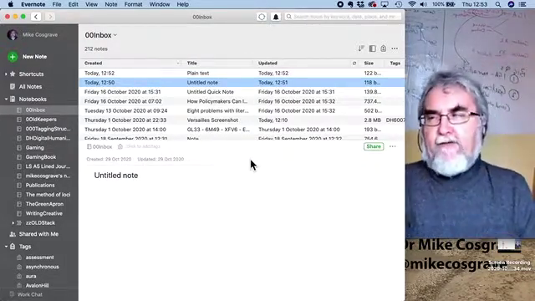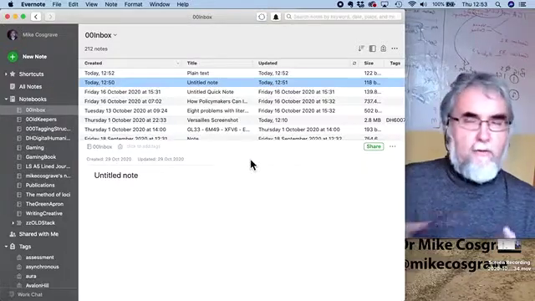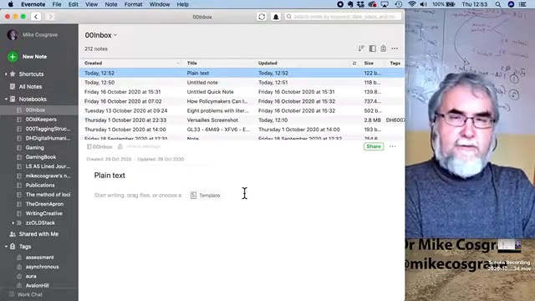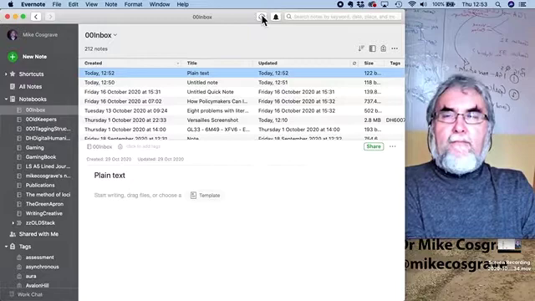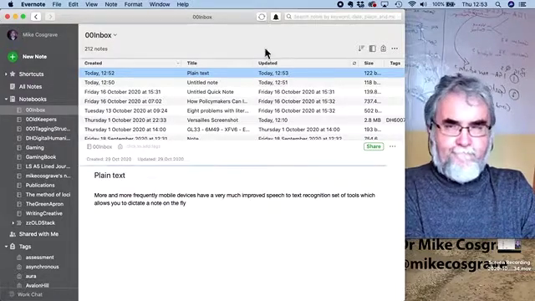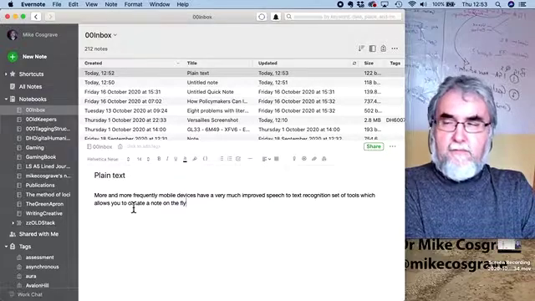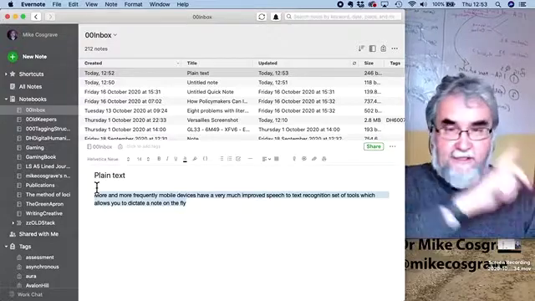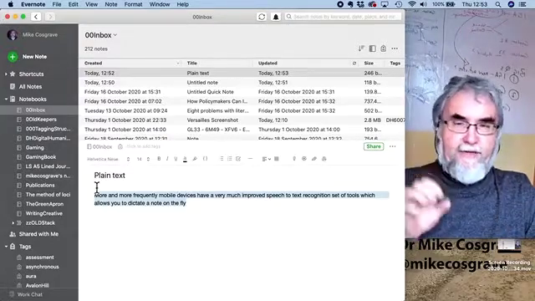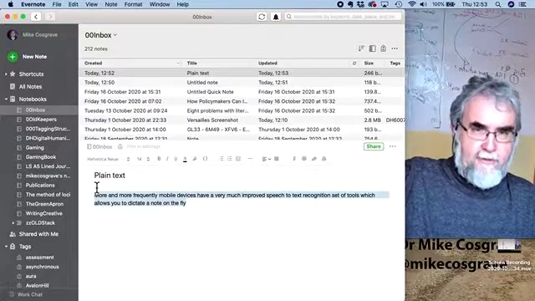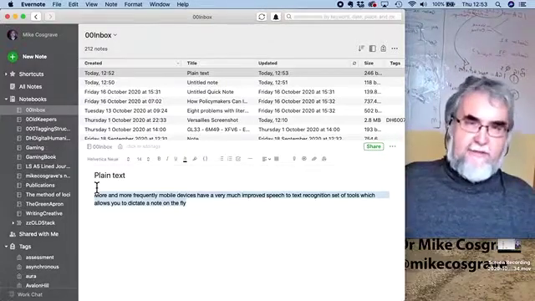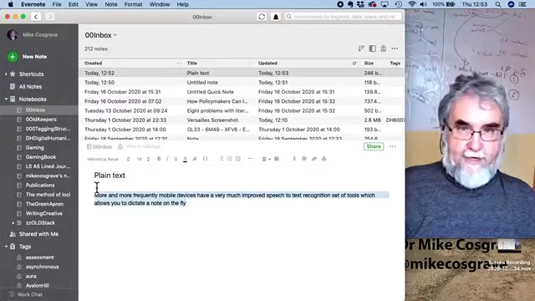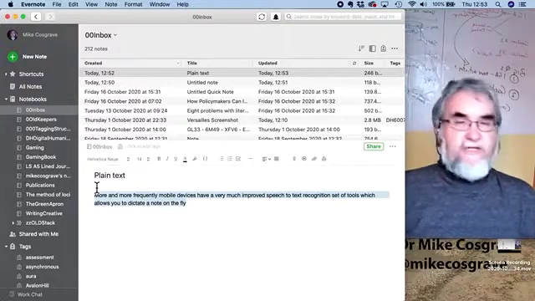So Evernote, like any other good note-taking tool, runs on almost everything. There it is, plain text. It's got the heading, it hasn't got the note yet. Allows you to take notes. There's the text. Allows you to input in a variety of different ways on mobile devices, synchronizes across all your platforms so your notes are there, and of course, because this is a cloud-based solution, as is OneNote, if all your devices are destroyed, you can just buy a new device, log into your OneNote or your Evernote or your Google Keep, and your notes are there, which is very important.